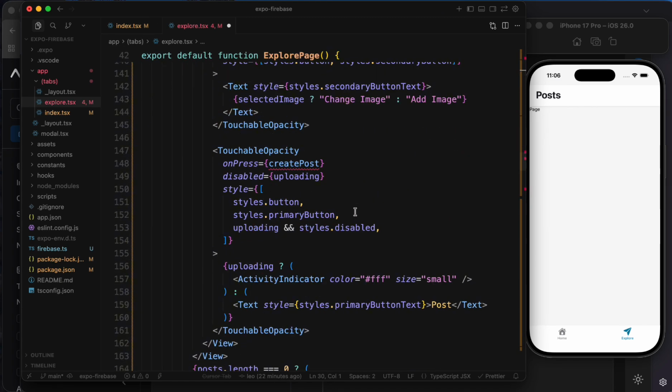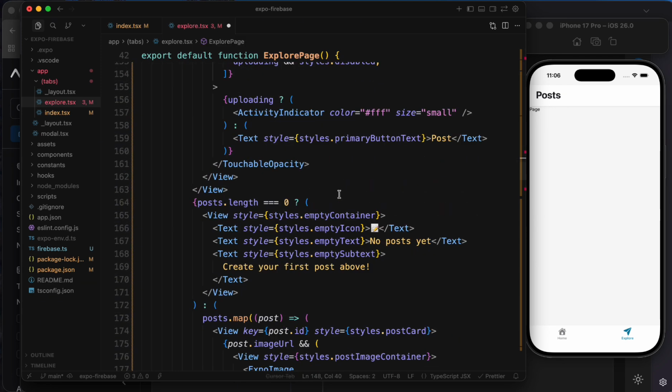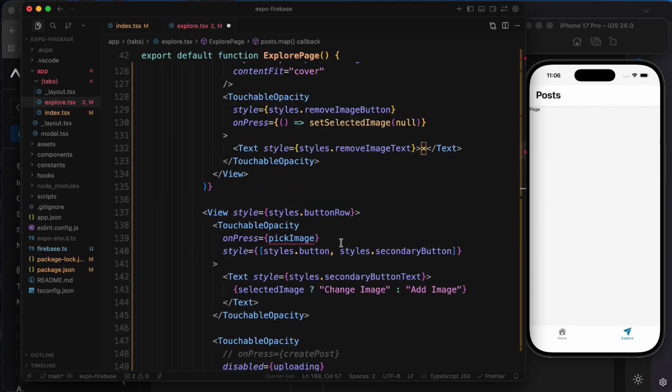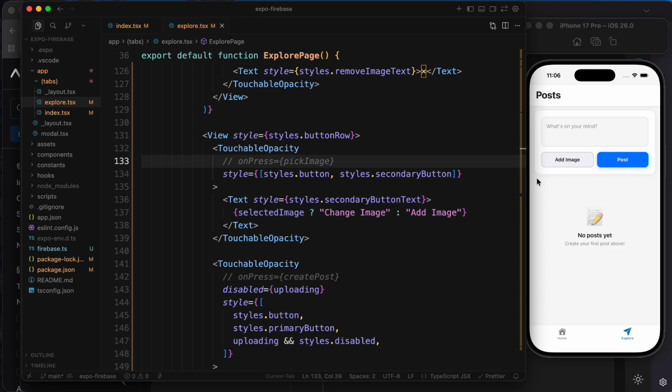And some functions, onPress, will be created later. Pick image. Okay, save. Now it's posts.